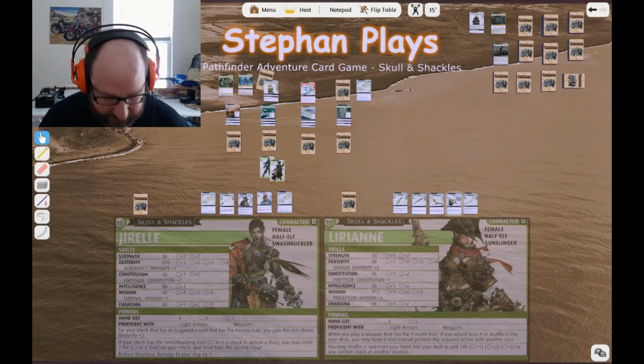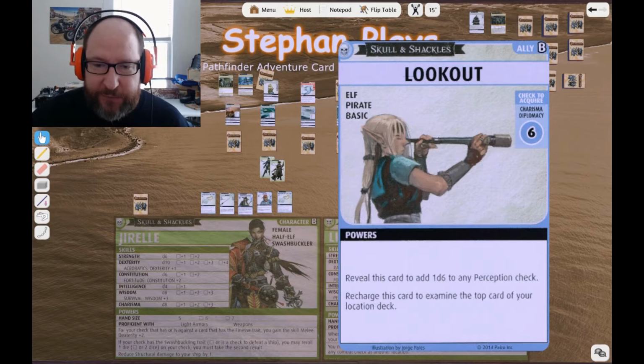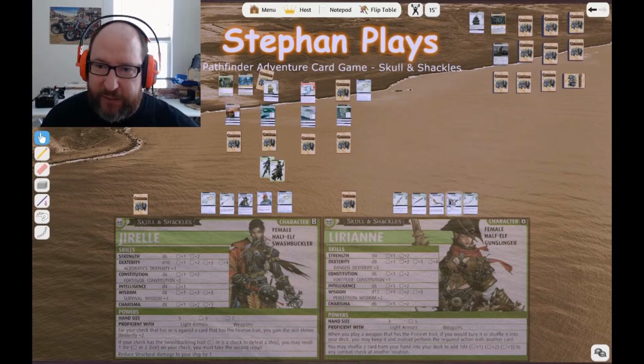She can. Recharge this card to examine the top card of your location deck. Well, that's an interesting effect. So recharge means that you put it on the bottom of your deck. And so it's going to come back into your hand rather than you playing it away. So let's use this. Examine the top card of your location deck.